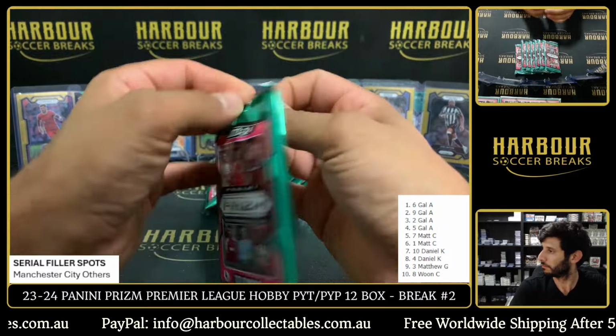Snakeskin. So this is going to be our case hit box. All right, here comes the snakeskin. I forgot about the snakeskins. Too many golds. Luka Dean. 106, 299. Then we have Julian Alvarez. Laser. And then here comes a snakeskin.